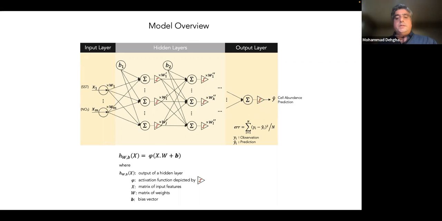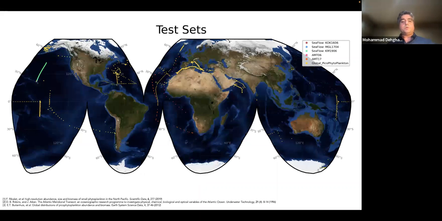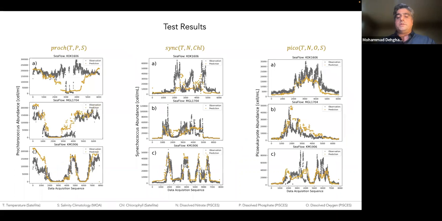And then, like any typical ML workflow, you would put aside part of the data as your holdout set or test set, so that once the model is trained, you can compare it with this unseen data to see how well the model does. And these are the comparisons. In gray, you're looking at the test set. So these are the direct observations.